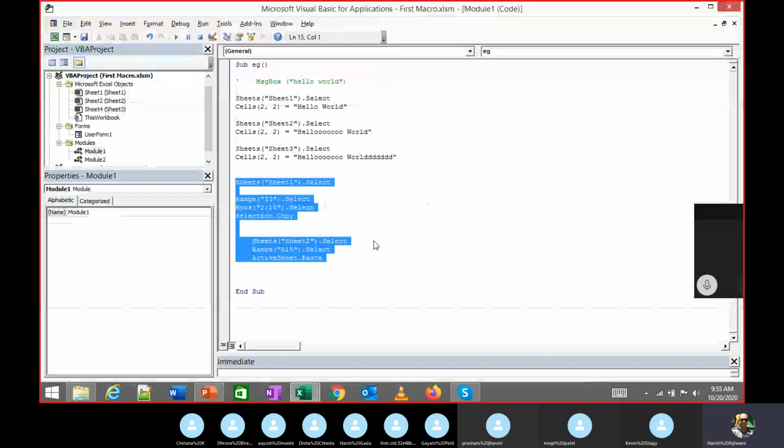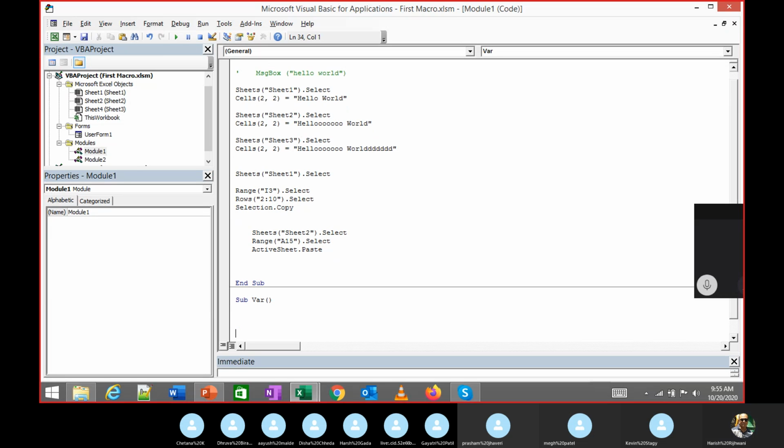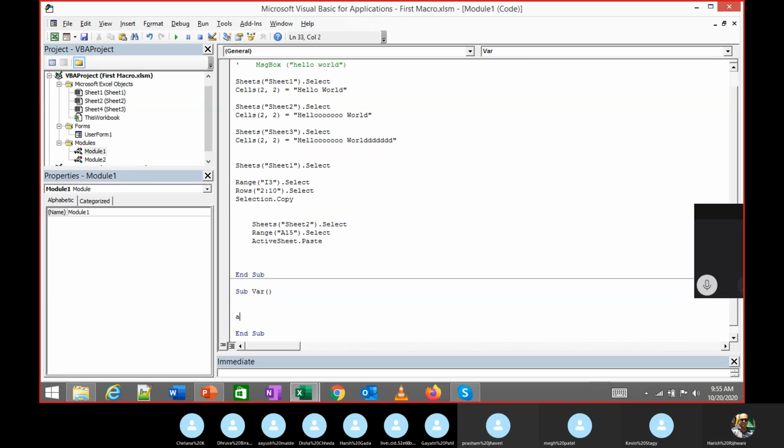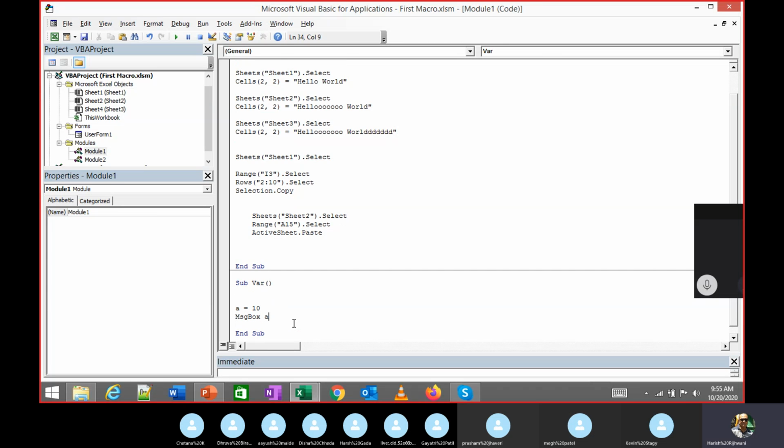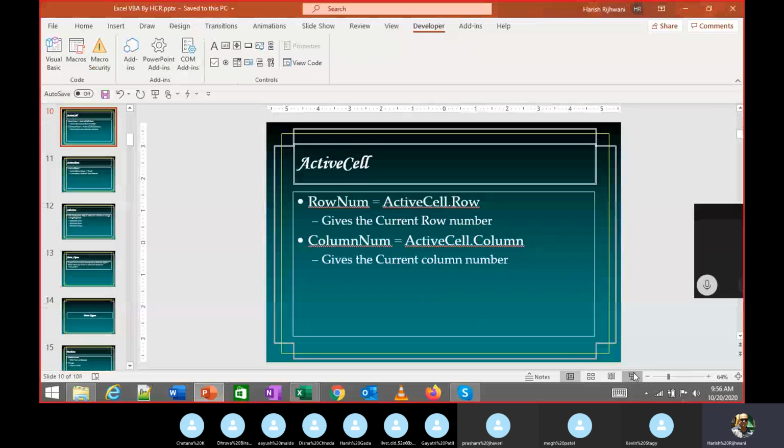Let's say I write another code, a is equal to 10, message box a. I don't need to declare a variable, by the way. It takes it as a variable automatically. But if you need to declare a variable, you can do so.